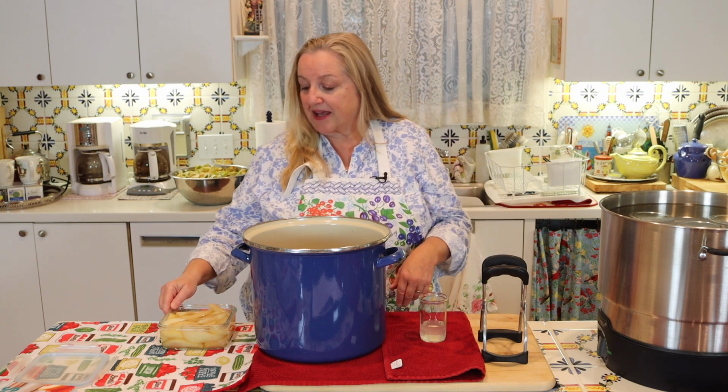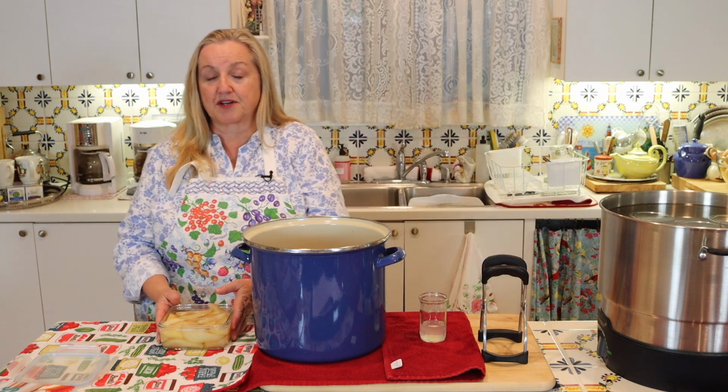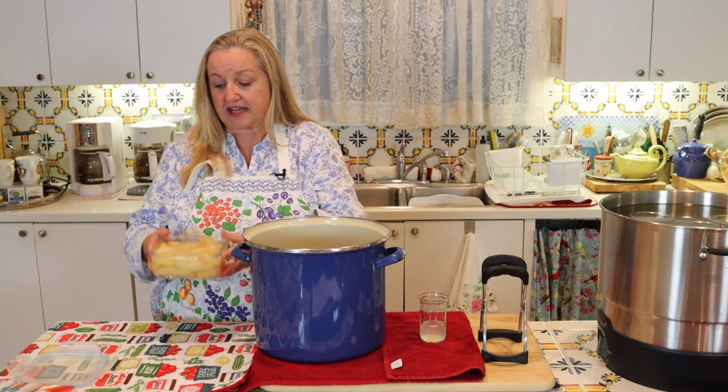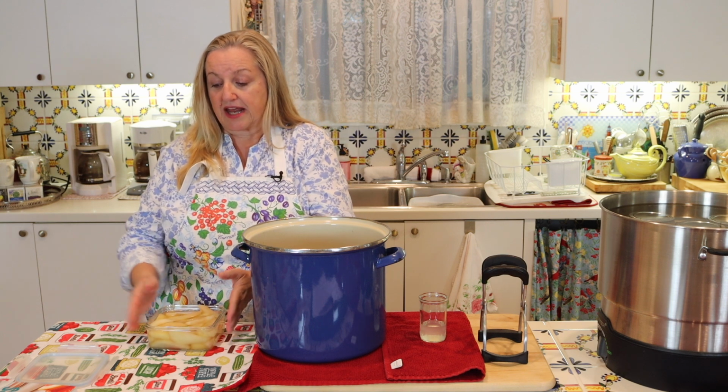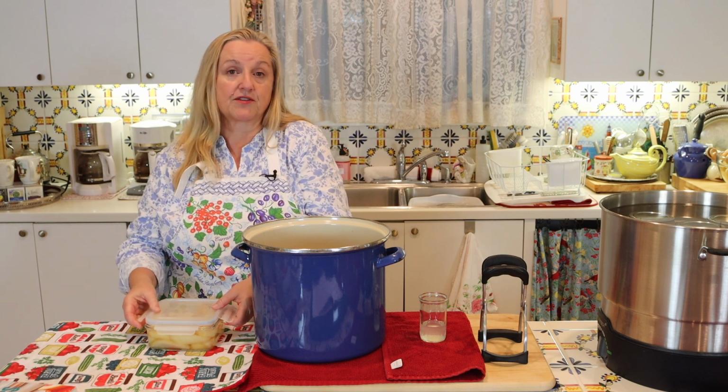And then any pears that you had that couldn't fit into one of your jars, whatever size jar you were using, this just wasn't quite enough for a quart-size jar. So anything you have left over, you're going to want to refrigerate.